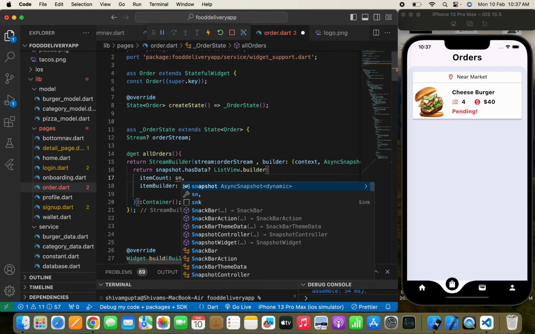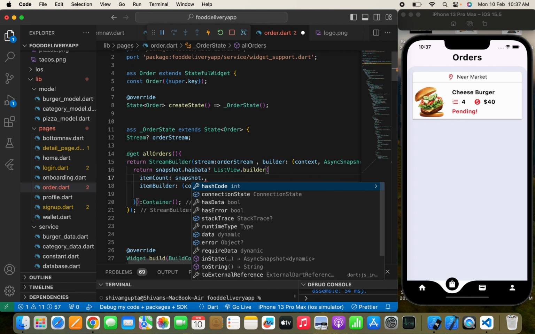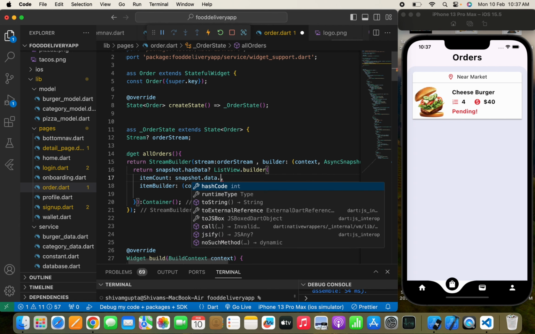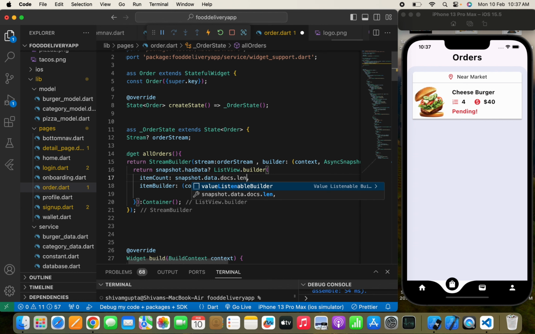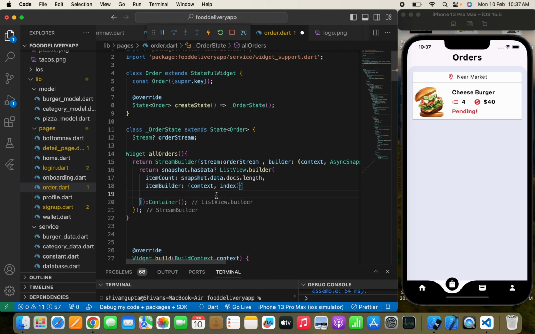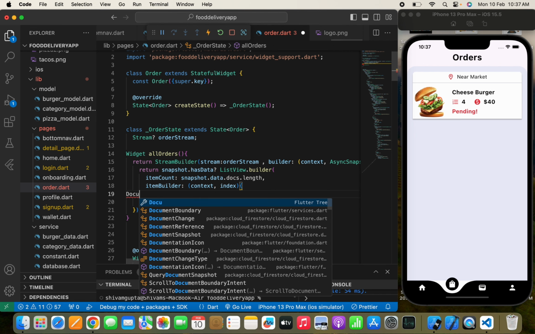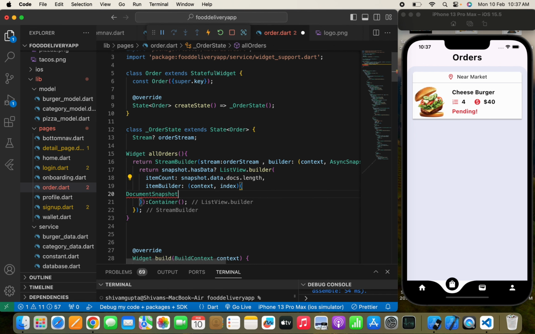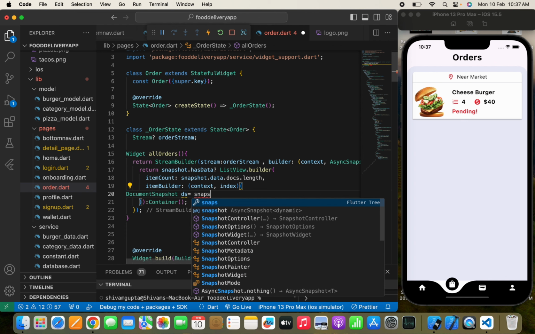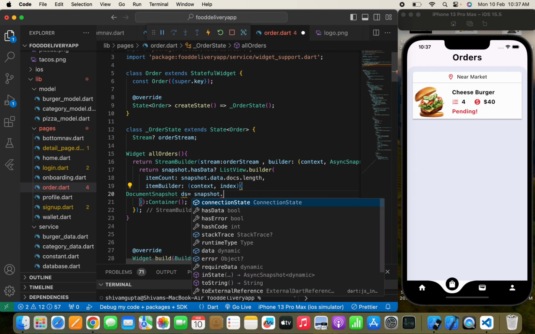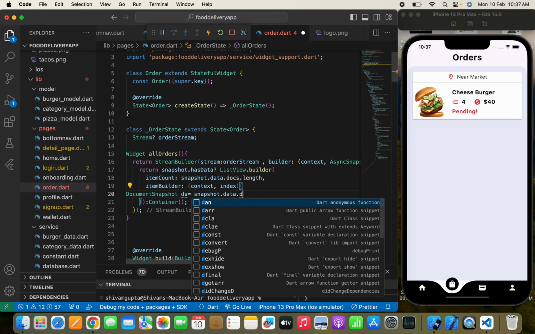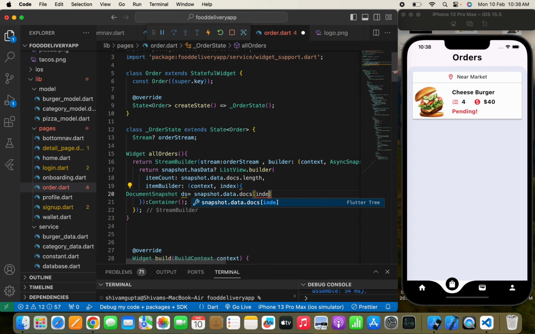So I'll write snapshot.data.docs.length. Here we are going to pass the length, and in the itemBuilder I just need to write DocumentSnapshot ds equals snapshot.data.docs, and here I'm going to pass the index, something like this.